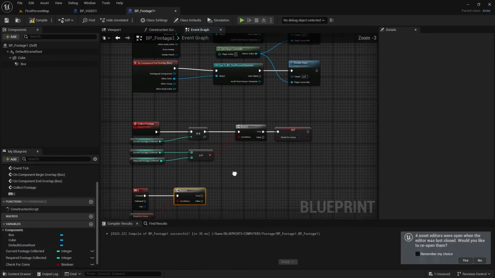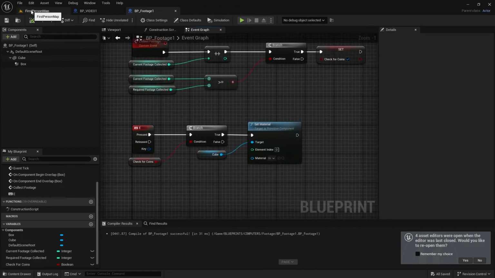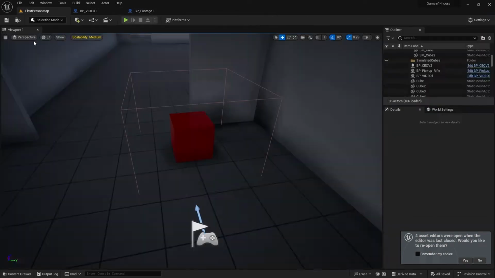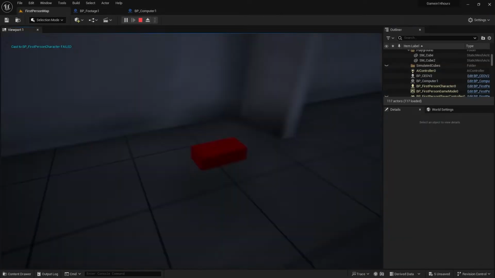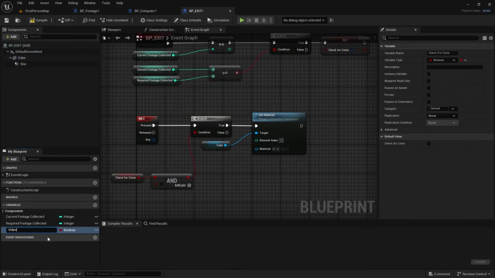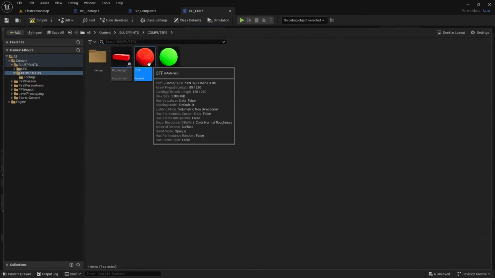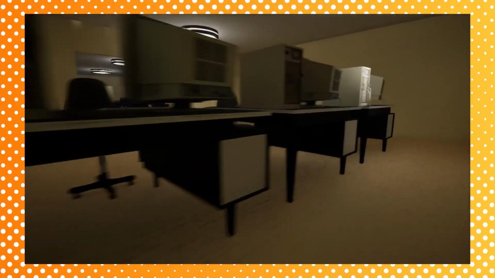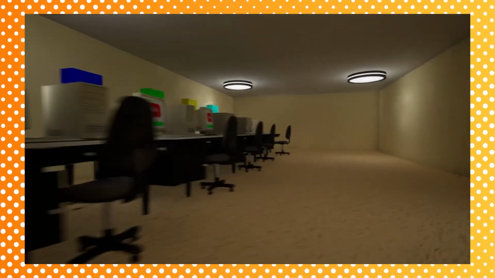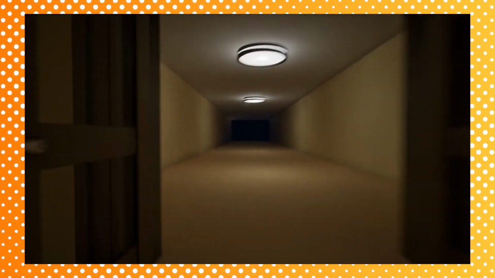Next, I coded the computers to receive the signal from the tapes. When the signal is received, it will add 1 to the current collected variable for that colored tape, and when that variable is equal or greater than 3, it will allow you to upload the tapes to the corresponding computer, or just change the texture. It will also send out a second signal to the exit door, telling it that, hey, this computer has an uploaded video. The door is programmed fairly easily by checking for the signals from all 5 computers, and if all 5 have been activated, then it will allow the player to open the door.